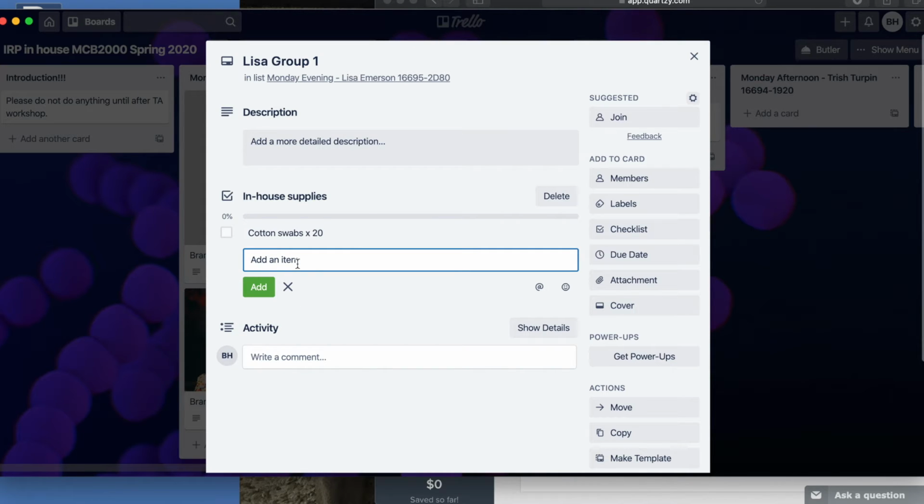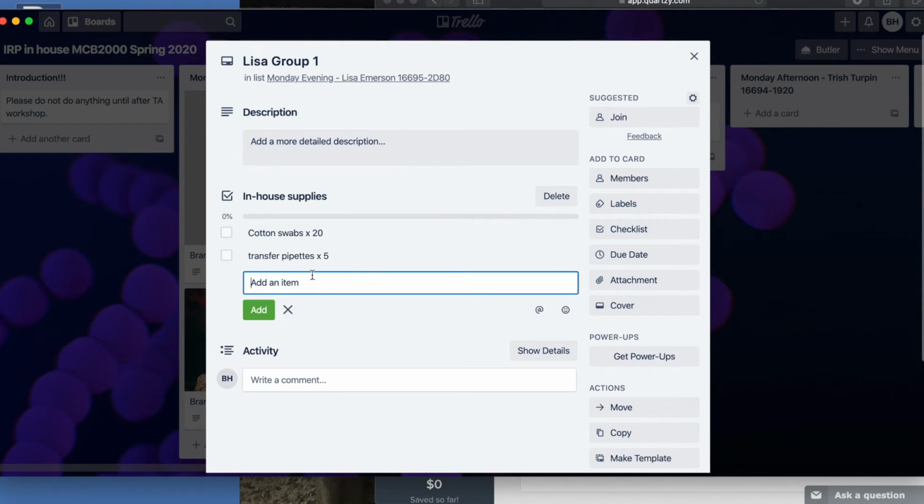And then let's go to the next item. Let's see, what else do they need? Transfer pipettes. Five. Then what else? Spring water. Let's tell them that it's not to drink, it's for organisms.